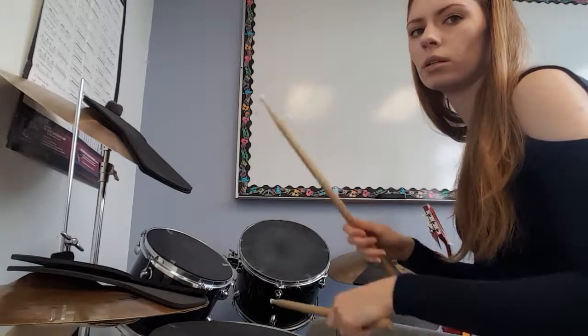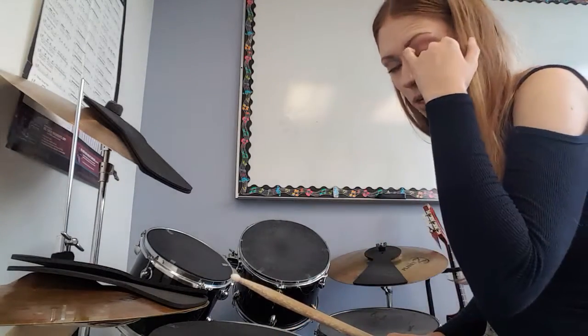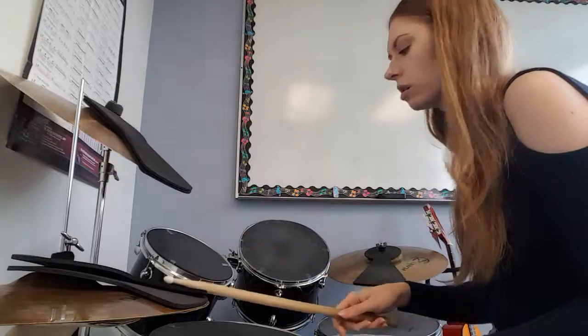1, 2, 3, and 4. And 1, 2, 3, and 4. So you'll notice the bass is playing on all the eighth notes except for the snare, right? And then finally the ending is a little bit more room there. You just play 4 instead of 4 and. So here it is again, a little slower.